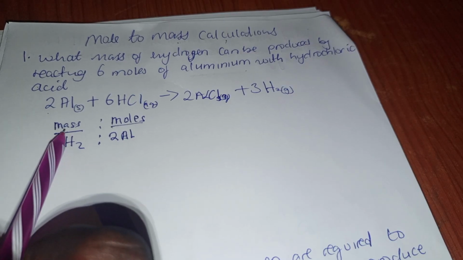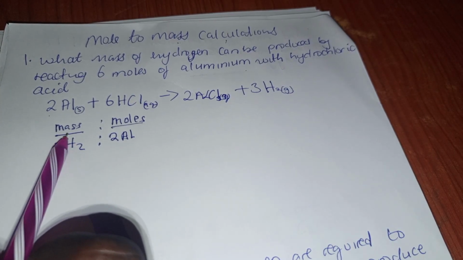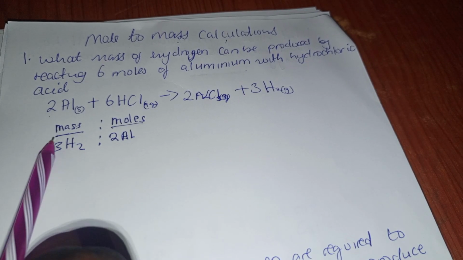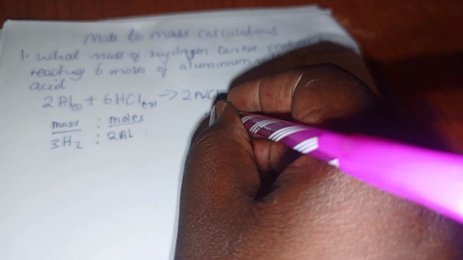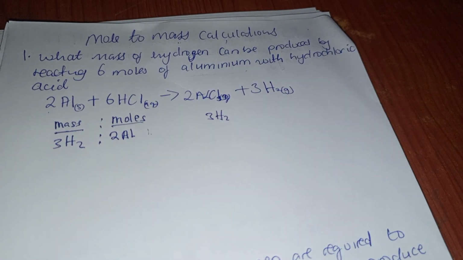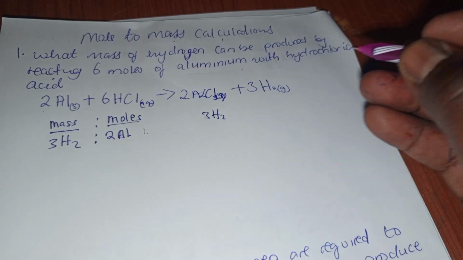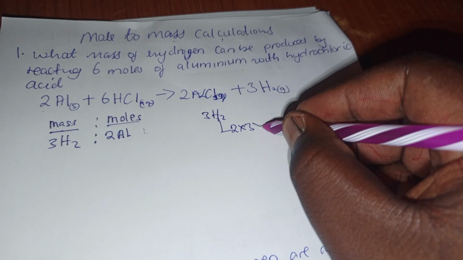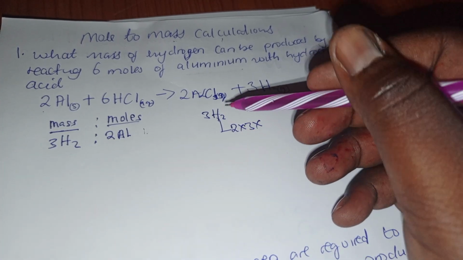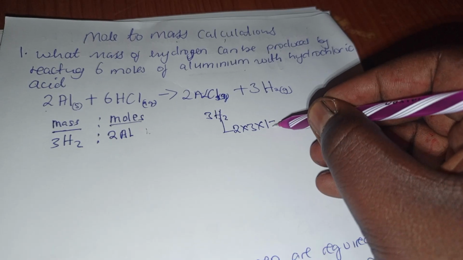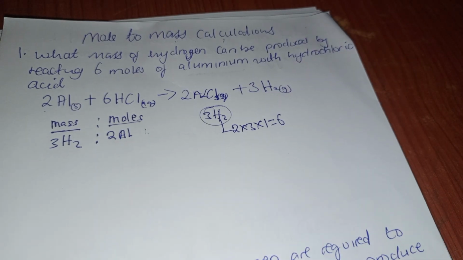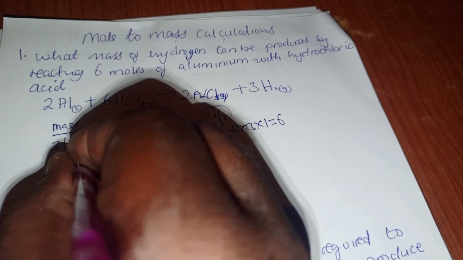So now, this side I need to write masses. So how do we find the mass? The mass is the same as the Mr. So I need to find the Mr. for this hydrogen gas. So I'll find it from this end. I have 3 hydrogen here. So what I need to do is write like this. I say hydrogen here we have 2, times these 3, times the mass number of hydrogen on the periodic table, which is 1, which is 6. So the mass number, the Mr. for hydrogen is 6. So I'll write 6 here like this, which is the mass.